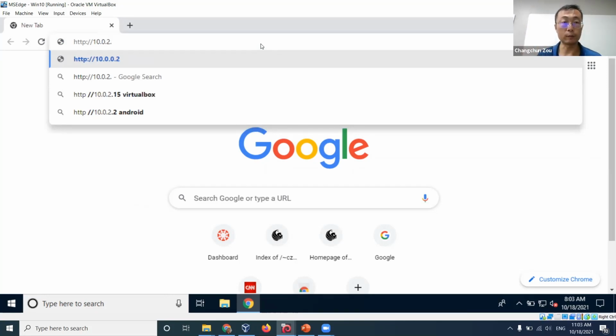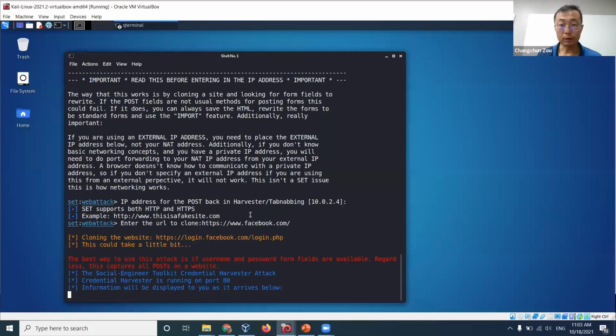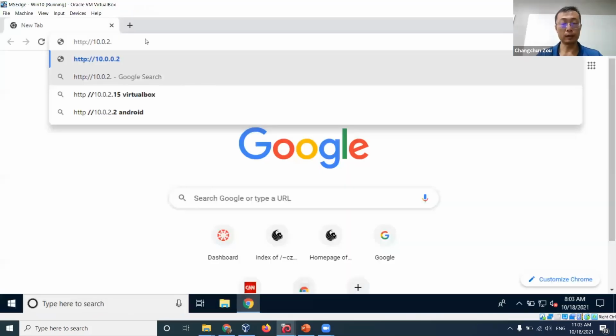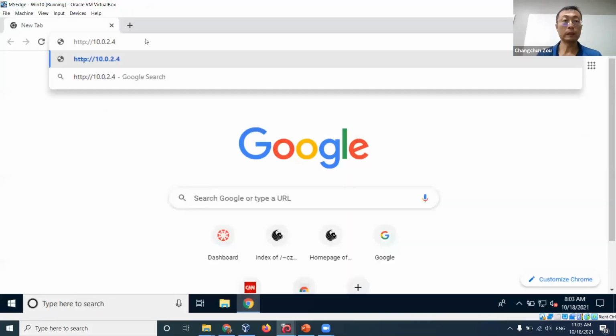Let me see what the IP address is. This fake website is on 10.0.2.4, which is my Kali Linux IP address.